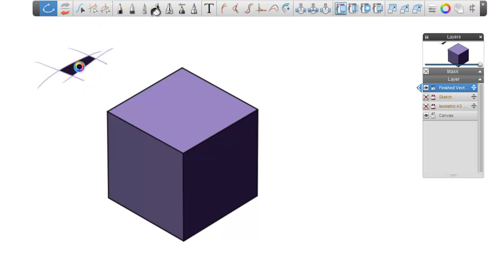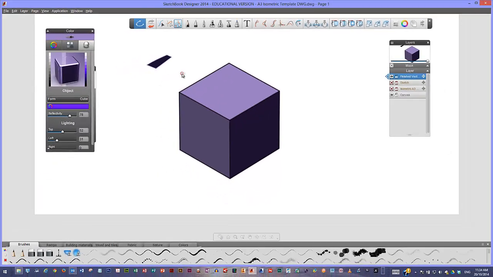If I decided I didn't want these little ends on there, I can come up to this selection, and this selection highlights the ends of things. So if I go over those two, it's telling me, do I want to get rid of those? Press delete on my keyboard, and those ends are gone. So I can trim things off really quickly to make my drawings neater and tidier. So I don't have to worry too much about having lines that overlap, because I can use them for sketching and then get rid of them afterwards.